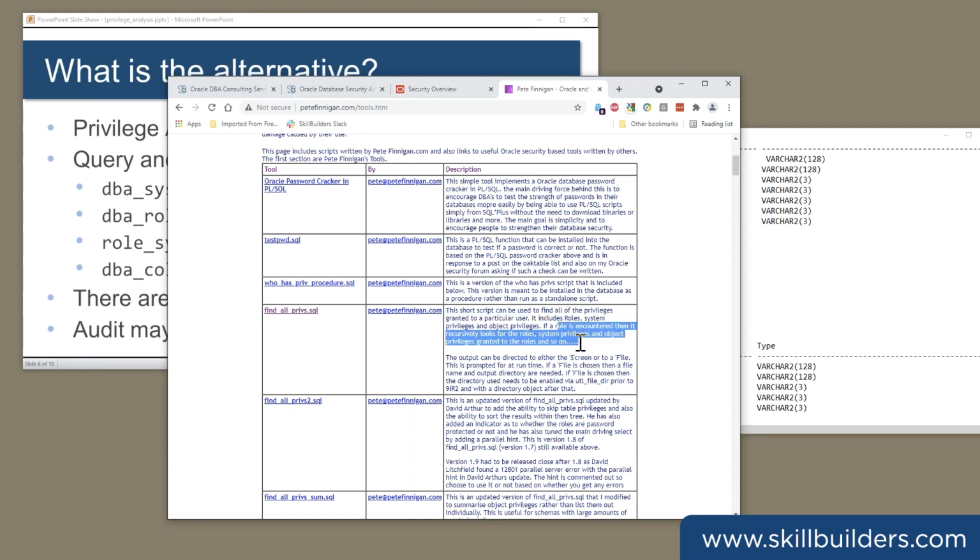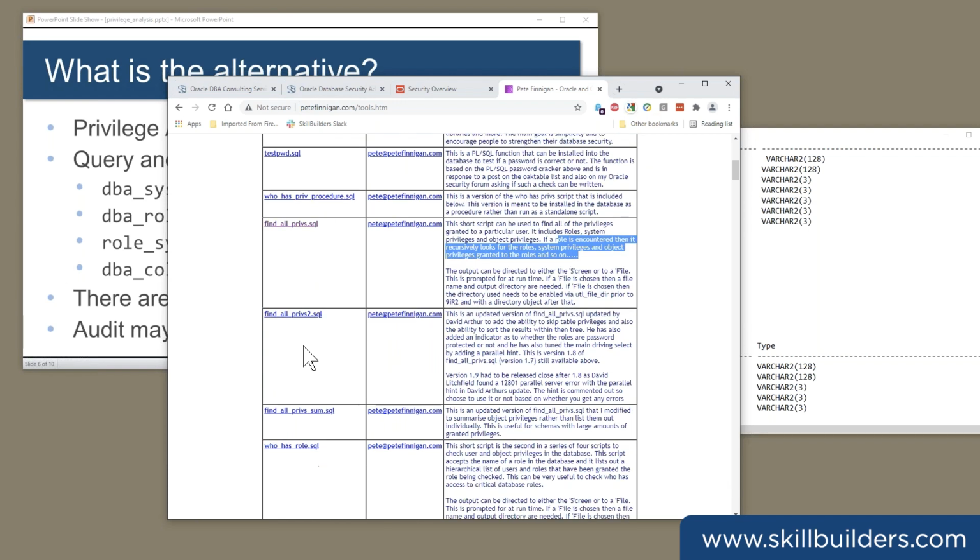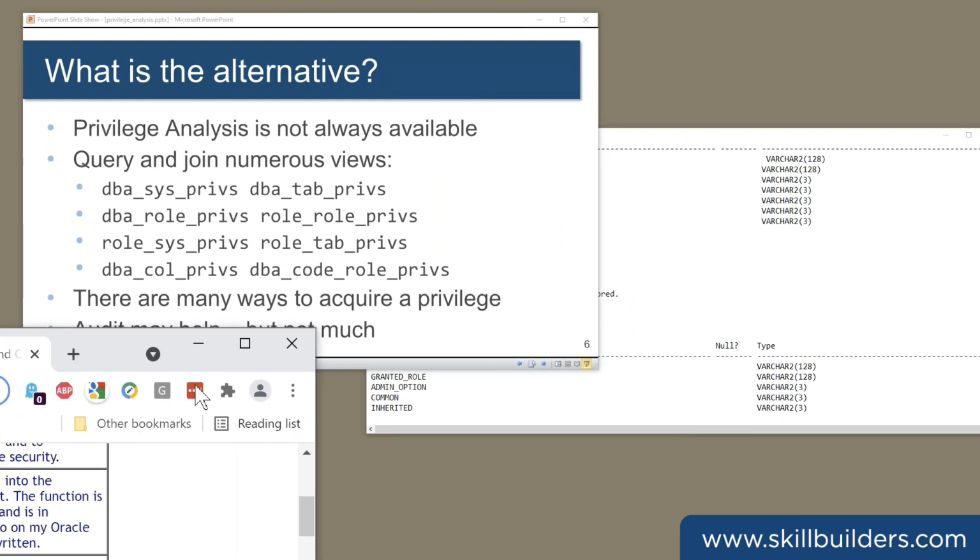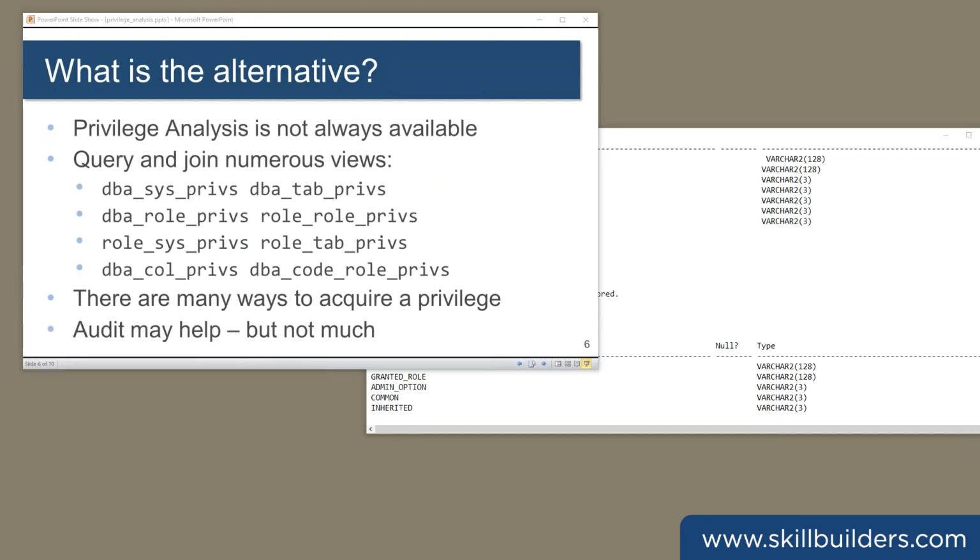And note, he also does the recursive work there. And there are some variations as well. I'll just put that URL into the chat. If you're having to write your own code, you may find some useful hints there. The scripts from Pete's are good, but they're perhaps not completely up to date. And obviously, I don't know if they'll catch everything. You would have to evaluate that for yourselves.